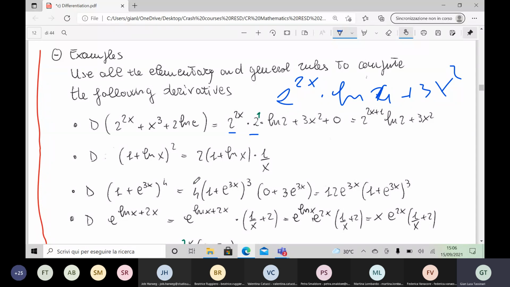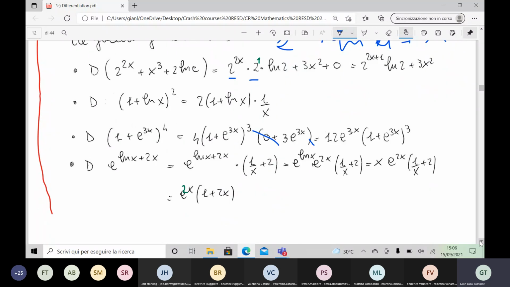Then obviously you can delete the parentheses, the 0, and the only thing you have to multiply is 4 and 3, so 12 e to the power x to the power 3 times this. Do not develop the cube because it does not make any sense. Okay, it complicates only the life.